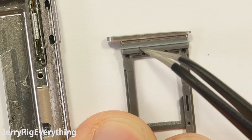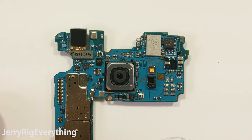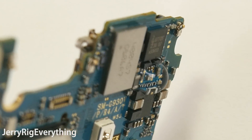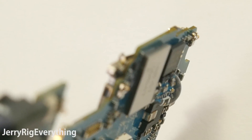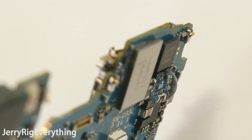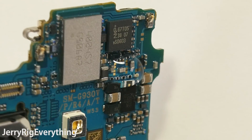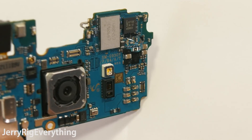Now a few people have speculated that Samsung has made the board water resistant, which is a possibility. The technology exists and there are companies out there that have hydrophobic, electronic safe sprays that will seal the boards. But when a PCB is covered with hydrophobic spray, any water droplets that touch the board will bead up and roll right off in little balls with zero adhesion. But as you can see from the motherboard here, the water droplet is very much adhered to the board, which proves that the board itself is not coated and is not water resistant — just the phone body.